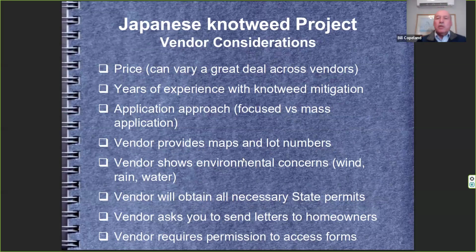A few different considerations when you're looking at vendors. We found that price can really vary across the different vendors for whatever reason. So that's why it's always important to get a number of different vendor quotes. Years of experience with knotweed mitigation is really important. Through talking with a lot of vendors on that list, I found that one guy was known as Mr. Knotweed. So it was important to know that he had a lot of experience and did work with a number of towns with knotweed.